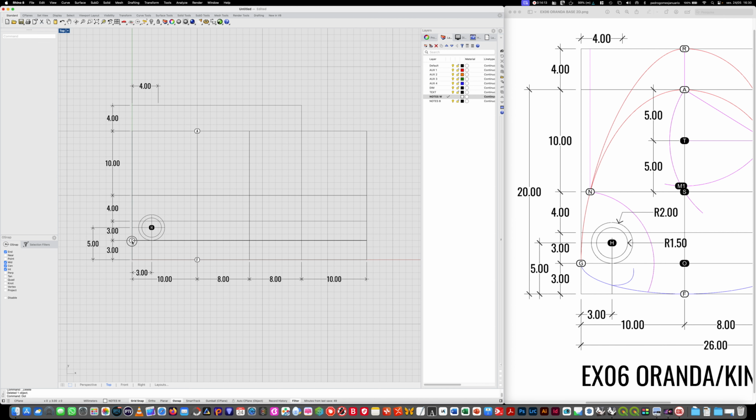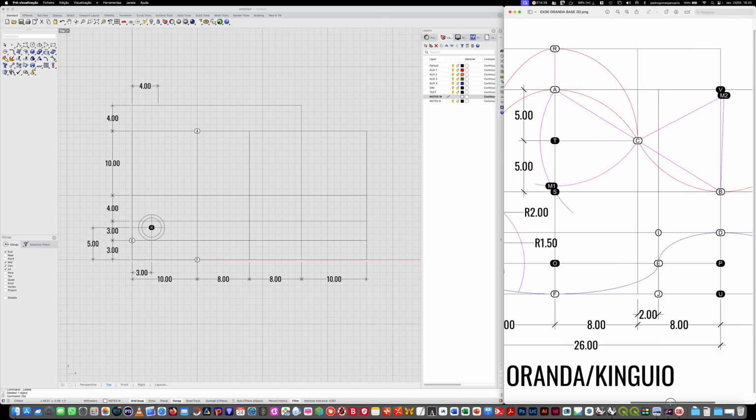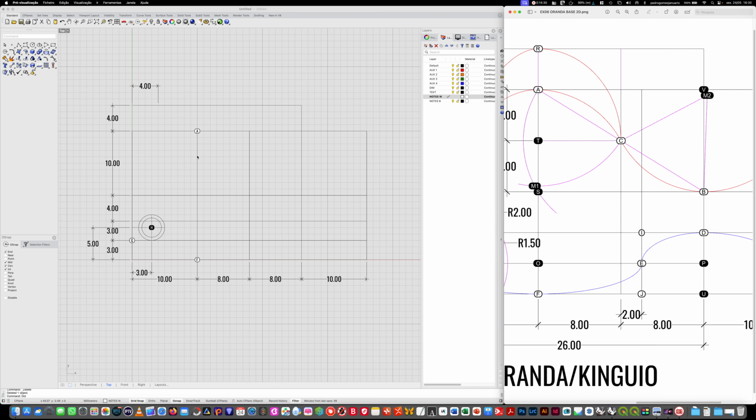So G is here. Now at the moment I cannot find N, so I'm going to this one. I'm going to move it slightly to the side. Okay, and now the other point.